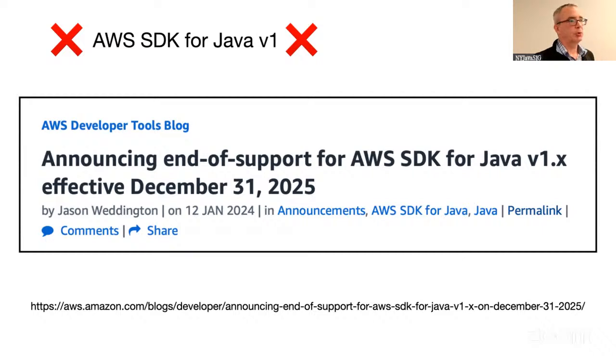I was talking with my coworkers about this recently. I said, do we have any code in production that uses the V1 SDK? And the answer was yes. Like, yeah, sure. If your company's been in business for more than 10 years, you probably have some apps using the old SDK. So the clock is ticking. You've got a year to try to clean that up.